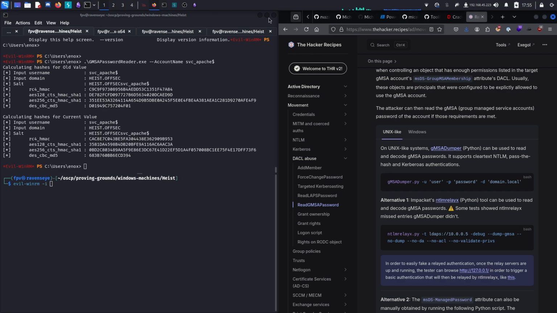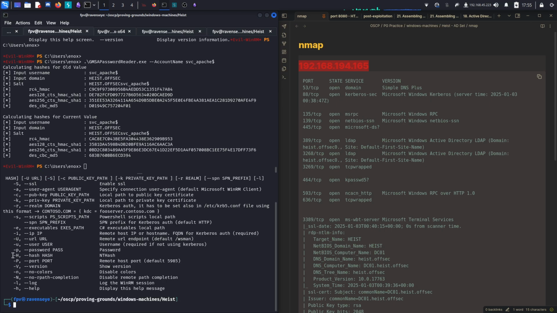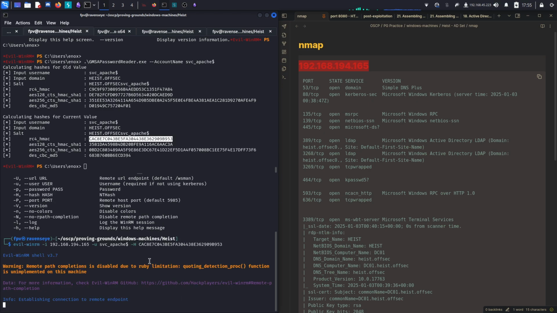IP is gonna be this bad boy. User SVC Apache and $. It's the hash. Okay, capital hash. And let's use the RC4 HMAC. Okay, nice. Yeah, just what I thought.